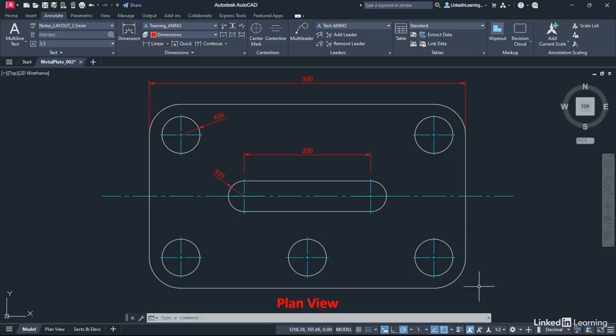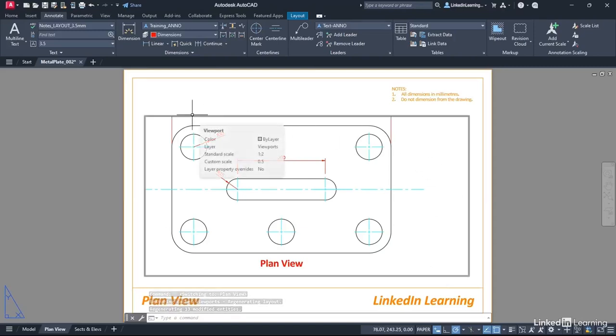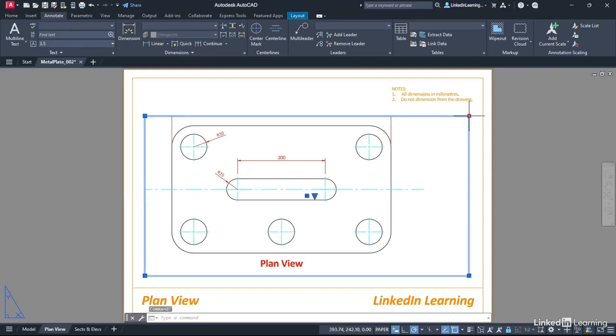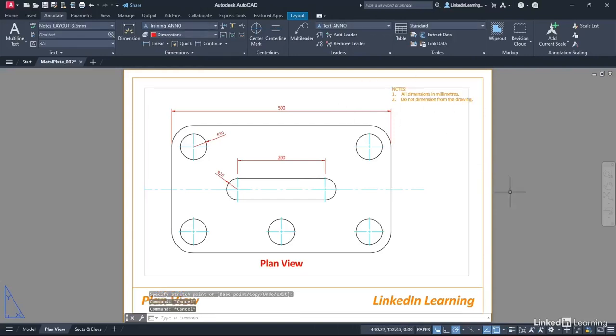Now, because we've set that annotation scale down here at 1 to 2, that should mean that our dimensions will appear in our viewports. So if I go to the Plan View Layout tab, there's our dimensions there. The problem we do have is our overall dimension, we can't see it. So we click on the viewport, click on the grip. We can go up and above our text if we need to, like that, and click. And there's our 500. Just be aware that that text is not in the viewport. It's on top of the viewport in the Layout tab. Hit Escape a couple of times to deselect the viewport.